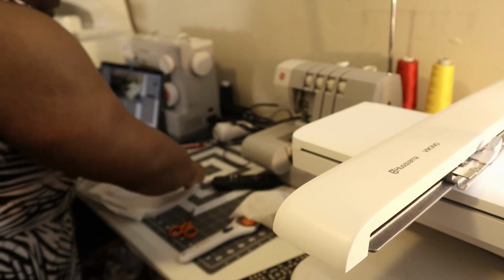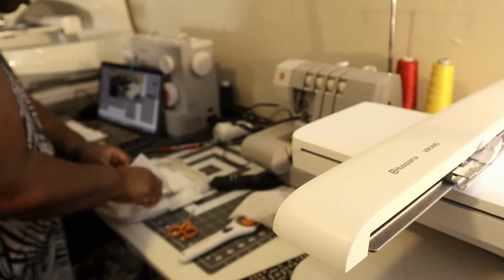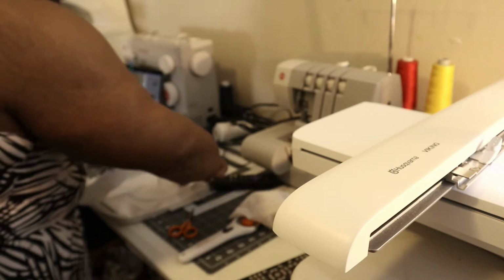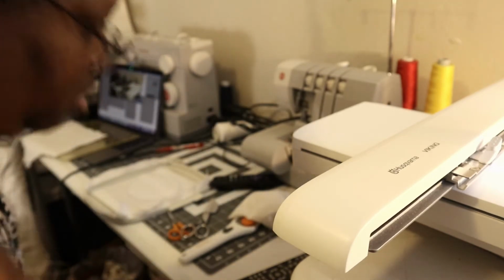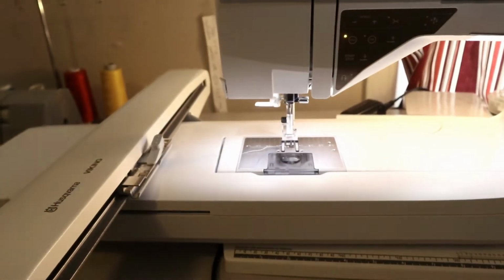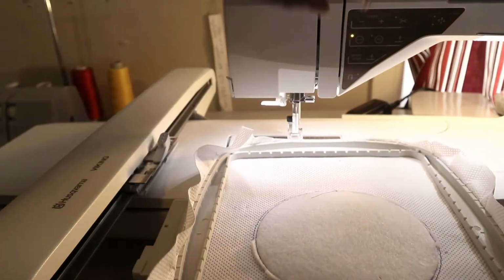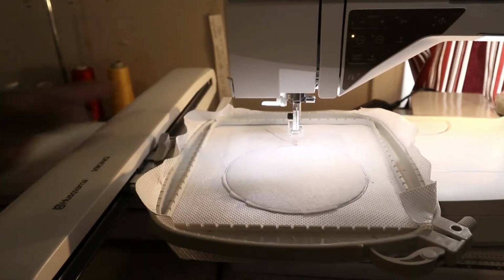And you want to take this excess batting off first, I would imagine, because you don't want to get stuck with it later. Now, this is the first time I'm doing this, so this coaster is brand new. Okay. So now I'm getting ready to take this back over to this machine, and I'm going to put it in the right direction. If you have a problem with this, you can raise your pressing foot. And let's put that back in there.